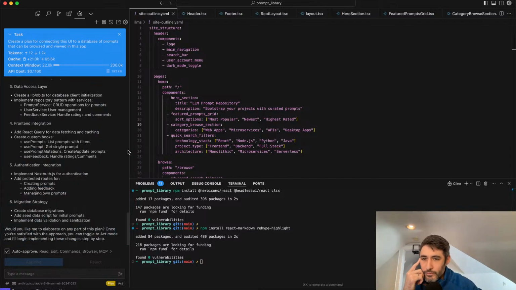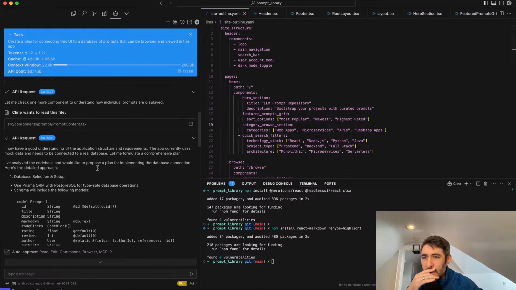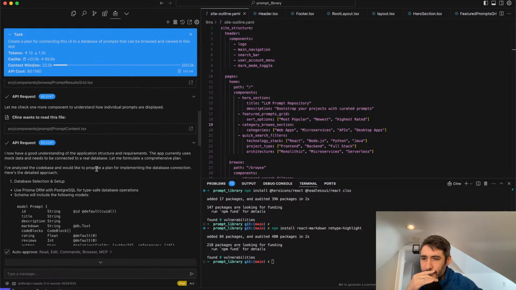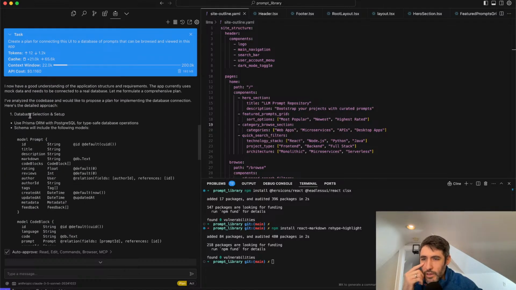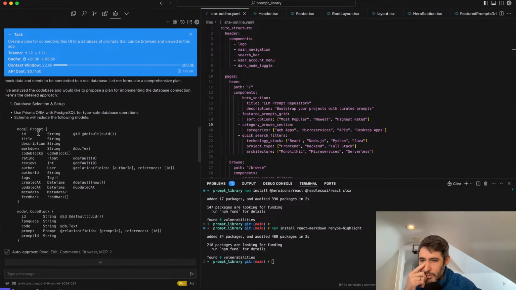Okay, let's see the strategy we have here. So first, Cline read through the tech stack, read through the project. It came up with the following: database selection setup. Use Prisma ORM with PostgreSQL for type-safe database operations. I like that idea. Schema for a prompt: ID, title, description, markdown.